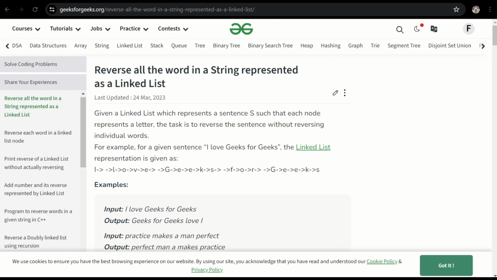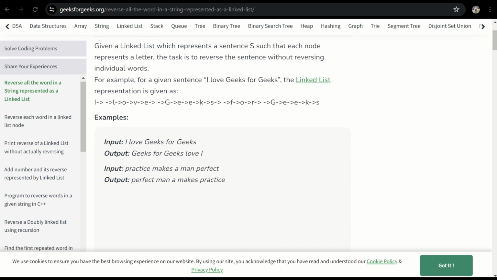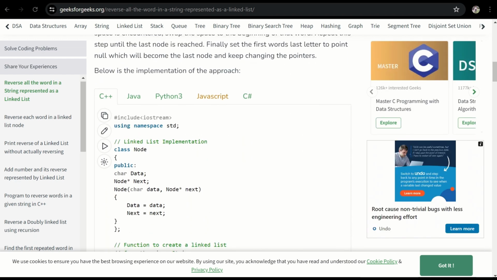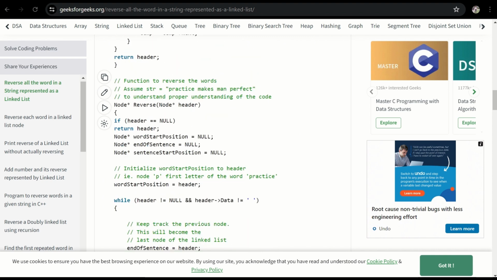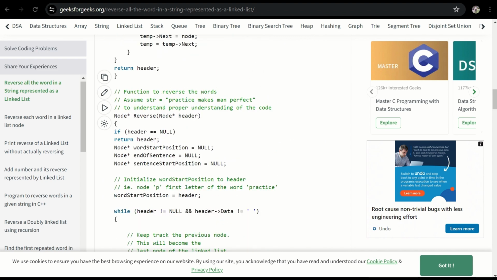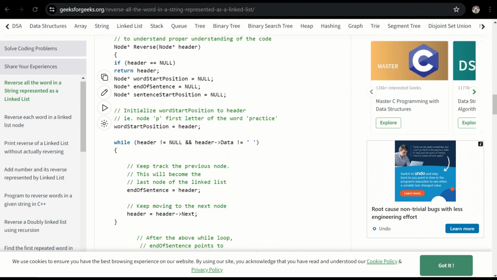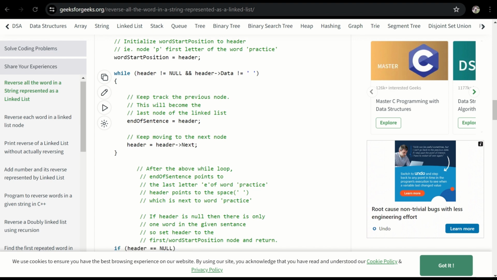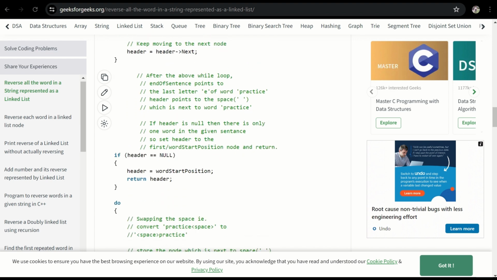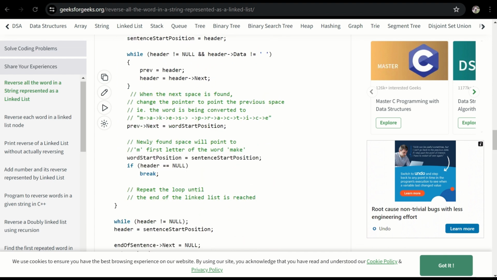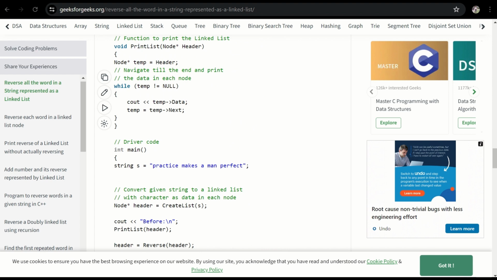Now looking at another hard complexity problem which I have already explained, but we haven't done the coding for this. Here I have given my name is Pratul and the answer should be Pratul is name my. This is exactly the same question as I can see on Geeks for Geeks, and this is the implementation that they have done. Such a lengthy implementation, and it's not about the length actually, it's more about understanding this algorithm. If I really have to understand and read this algorithm, probably it will take ages. You really have to understand what is going on here, correct?